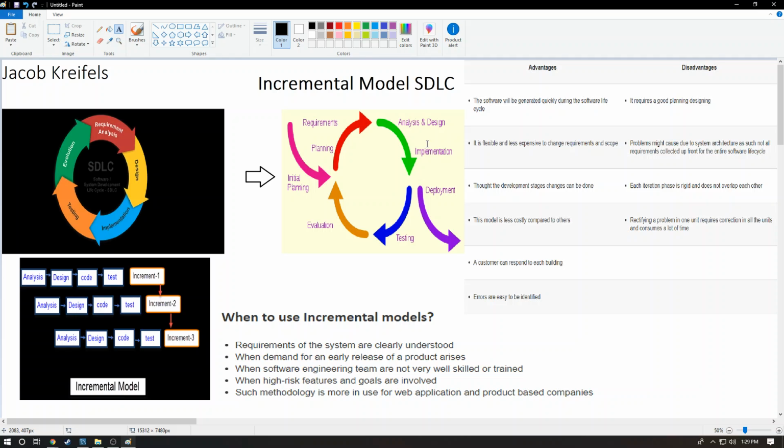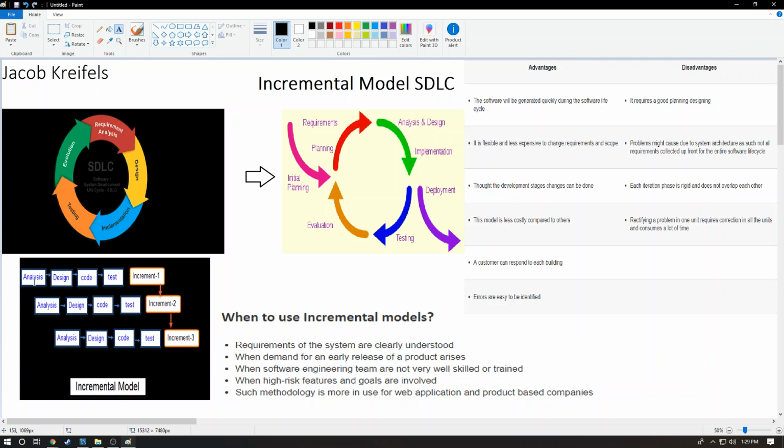So one of the core things about incremental is what I explained before: we go into many of the same things over and over again. Instead of doing it all in one process, we actually do them in really small portions. We do the entire SDLC in these small increments until we're completely finished with the product.